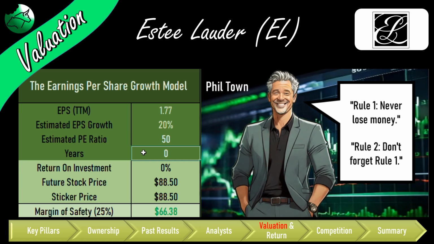We then need to include a 15% return, and this gives me an estimated future stock price of about $548 per share for its future share price. And then we work out the current value that Fieldtown calls the sticker price, which is about $135. Then we apply a margin of safety, and at 25%, this will give me a buy price of about $102.